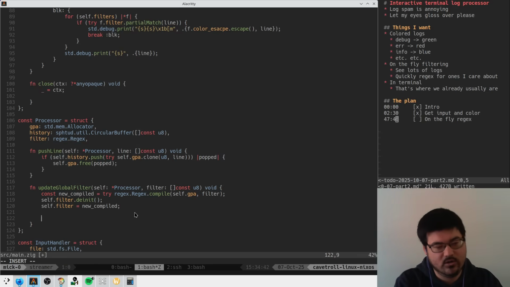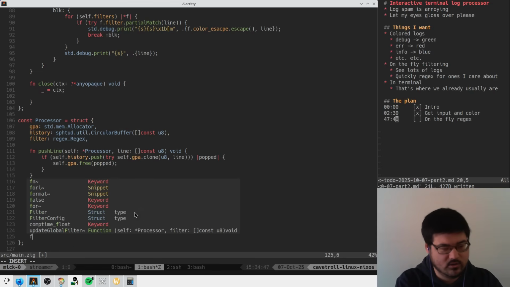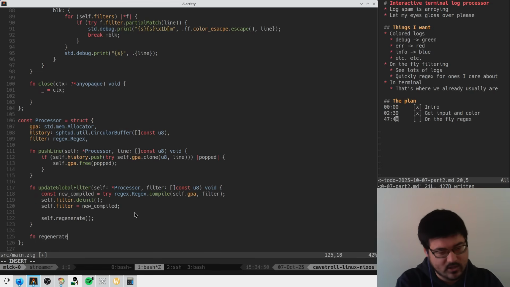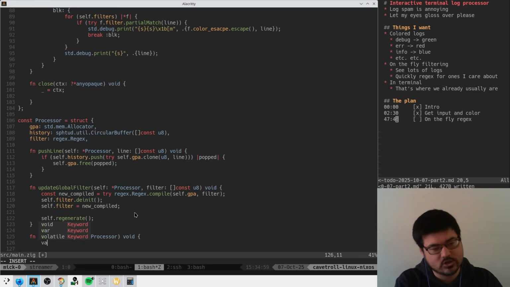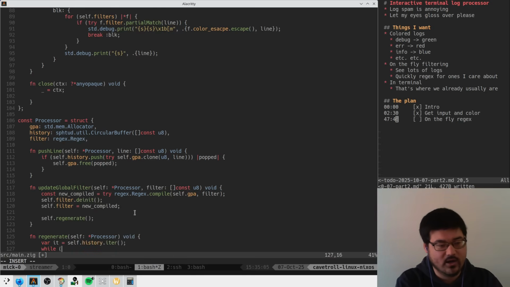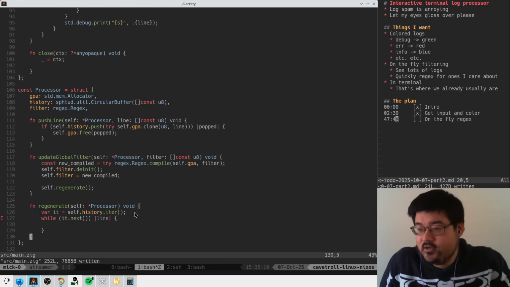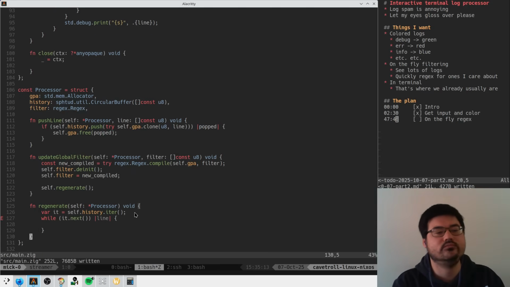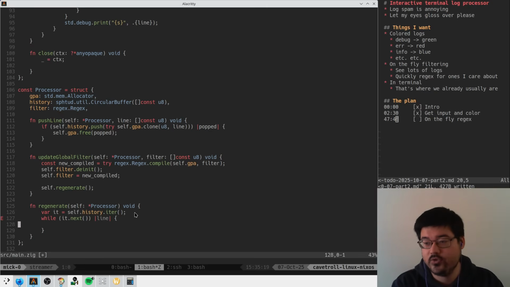And so then we can go regenerate. Self is a processor. And we can go for, I guess we surely have some iter on this thing, right? History iter. While it next, we have some line. We check the line matches. Array list, writer, alloc, reader stream. Yeah, I think it's just fine.